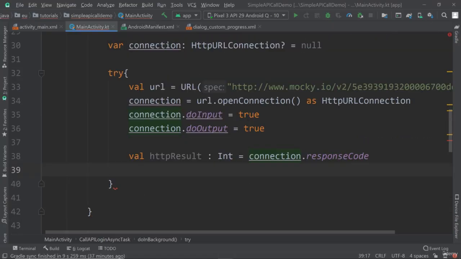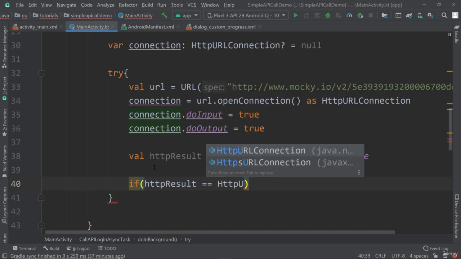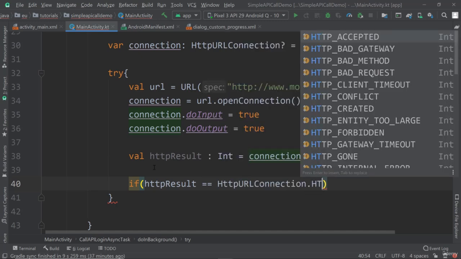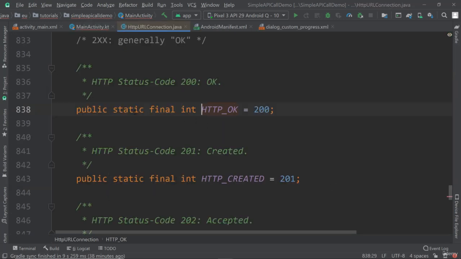All right, so we can now check if the status code is 200. So how do we do that? Well, we do HTTP result is HTTP URL connection dot HTTP underscore OK. So what is this HTTP underscore OK? Well, it's the static final int 200. So it's the status code 200, which means OK. So we have a connection and it worked out.